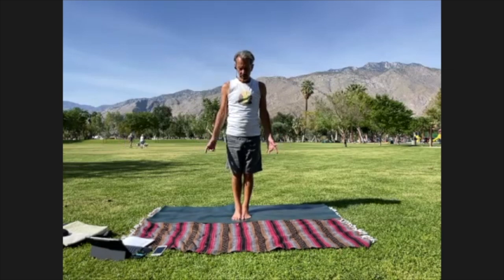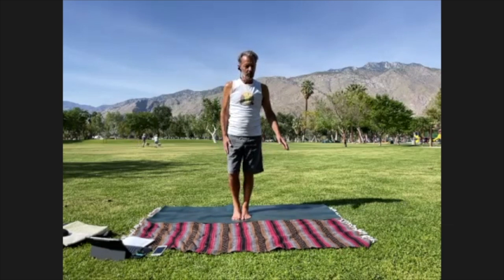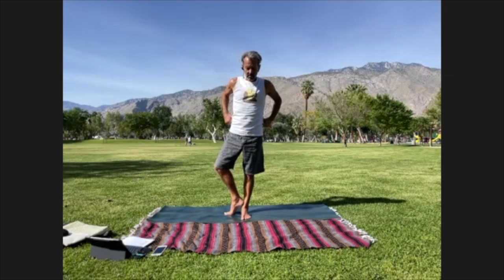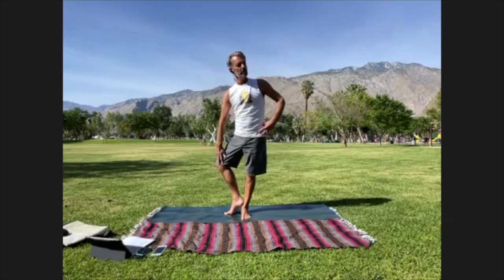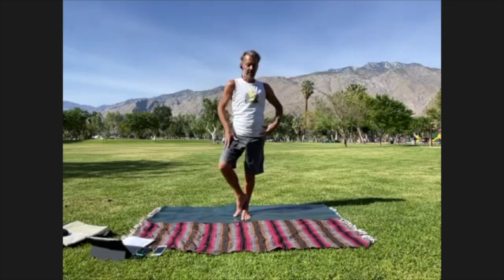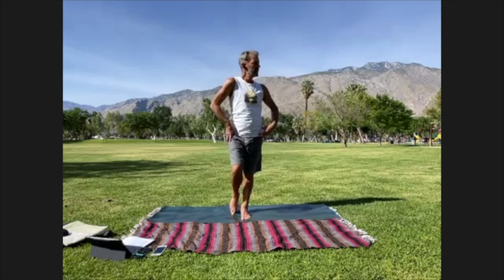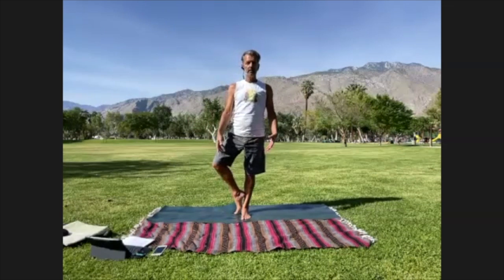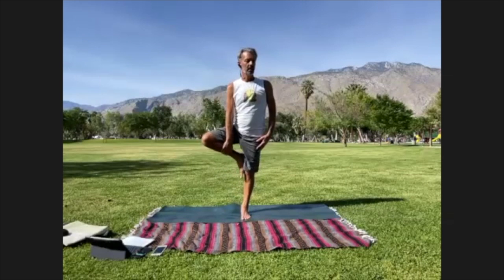And from here, we're going to go into tree. So let's plant our right foot. Take our left hip, knee open. This is a balancing posture, but it's also a hip opener. That's why we always talk about keeping the knee back. Kristen does this because she wants you to feel that hip, right? So we have the lower body and the balancing. That's how high you bring your foot. And then you have your center of gravity, which is your hands. Prayer position, hands on the waist, hands out, branches, all that kind of stuff.